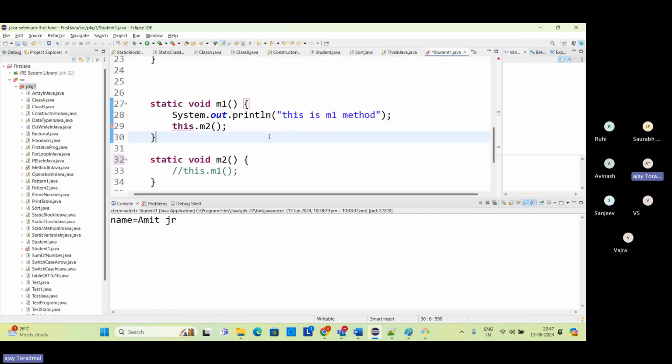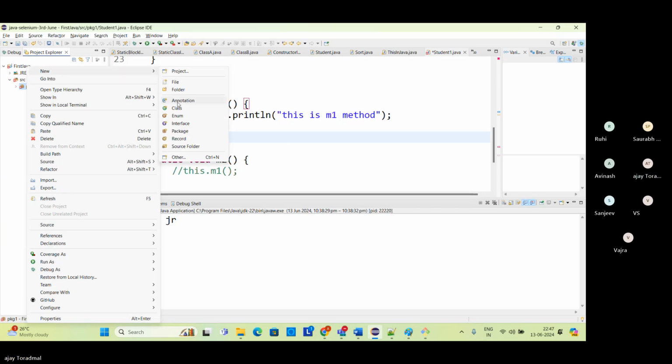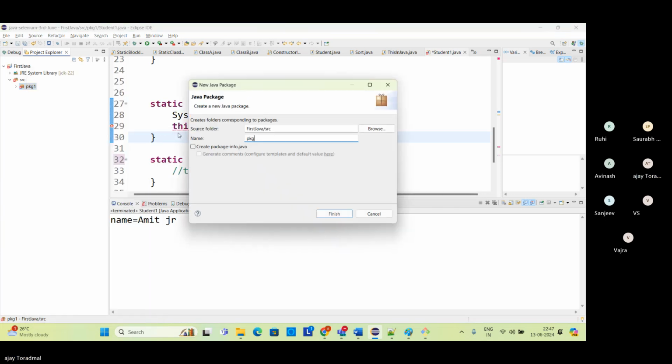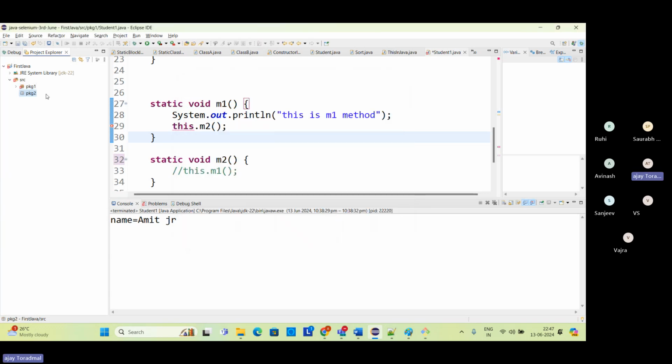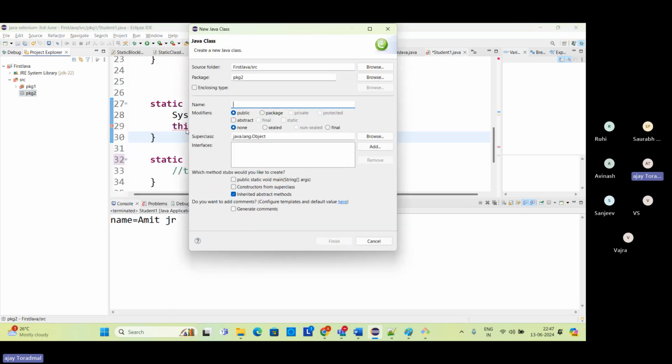Let's do one thing: I'll create package 2 now, and inside it I'm creating one class. I'll say class A. A is my class name.